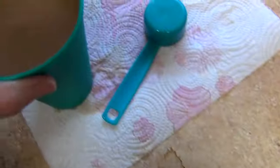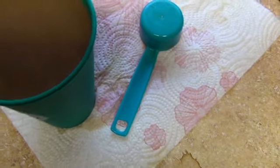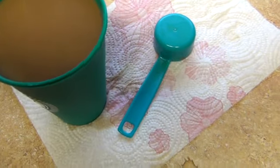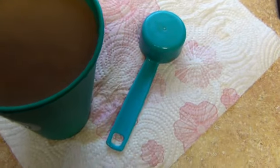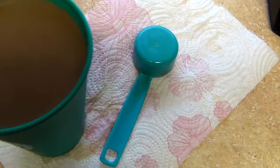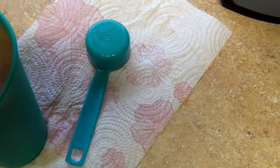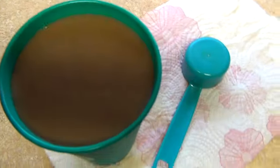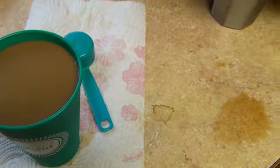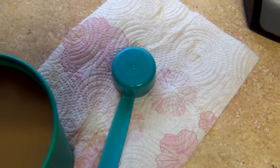But with the heavy cream especially, I have come to the decision that I need to measure it because I don't like coffee. So I like the effect of coffee, and I like cream and sugar. So for me, that just helps me stay on track and make sure that I don't put too much cream in it, because it does have 1 carb per tablespoon. So that's 2 carbs. And remember, I said I don't really like to drink my carbs.